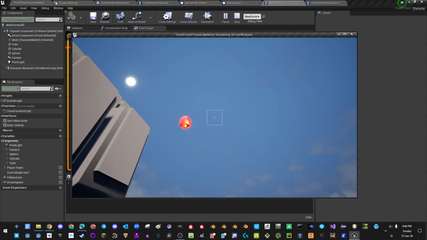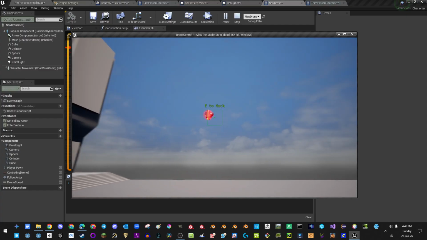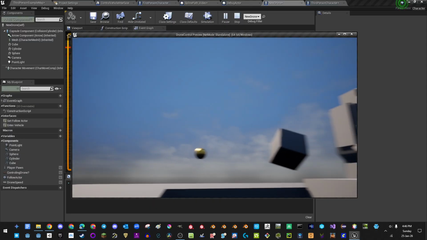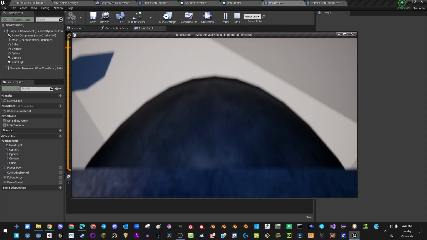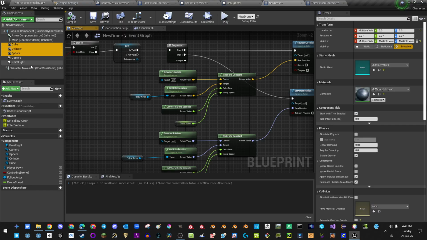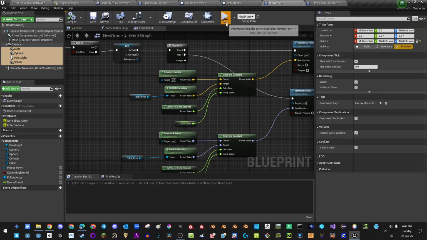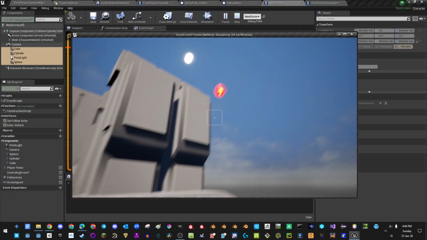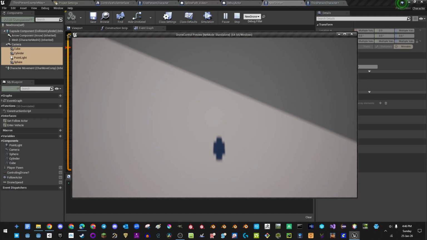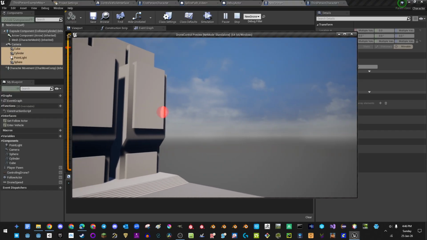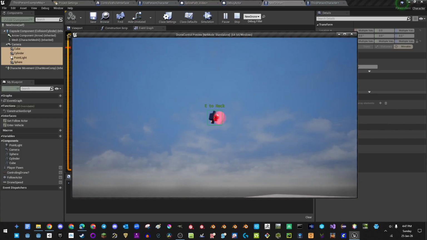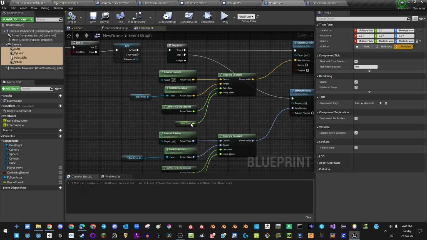So at this point, we should be able to hack it. So it's following the spline, and then notice we can control the drone, like so. One thing I might do is I wonder if we put this under the camera. There we go. Yeah. So that way the drone actually moves when we look up and down. Okay. But in terms of the actual hacking system, let's get that done.